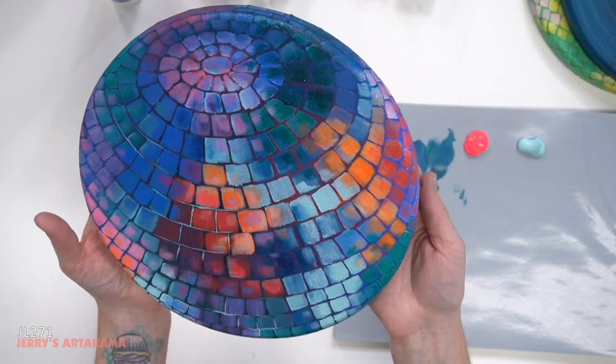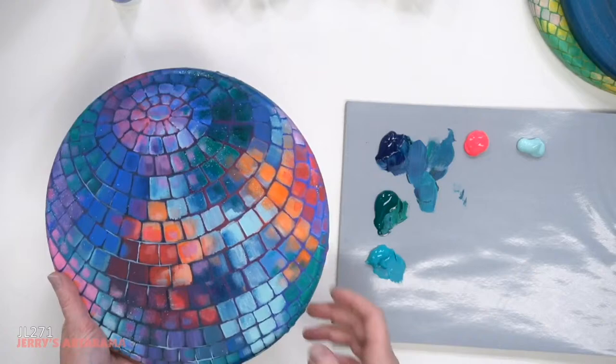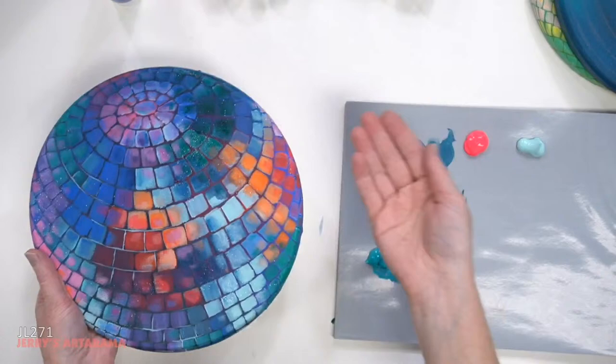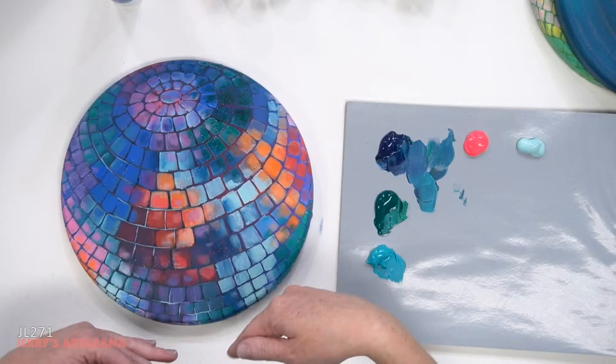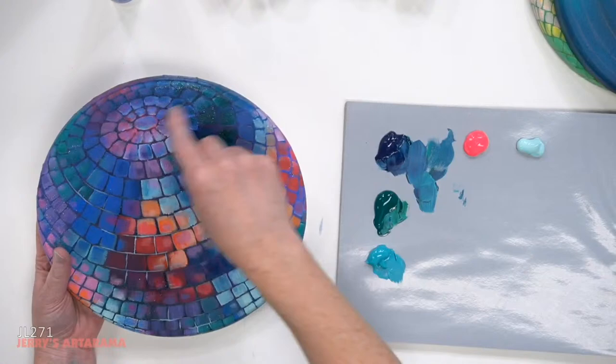If you use white chalk on this as your guideline, especially if you have vision issues and your eyesight's not as great and it's hard to see these tiny little lines, that would be something you can do. And then at the very end, once you're done painting in all your lines, take a wet rag and gently wipe off the dust of the white chalk. And that should mostly erase it out. Just be aware that it is going to be visible within all your lines. So you're going to have to remove it somehow.